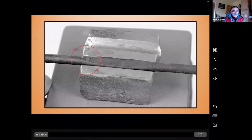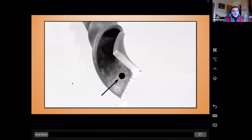We don't want any steps in that. It's just going to come back and hold. So let's have a look at a piece of angle iron. When you twist angle iron, it twists around its point of strength, and the point of strength really is not in the bar. The point of strength is slightly forward of the corner, and you can see this. It's creating a hollow inside of my twisted angle iron there.